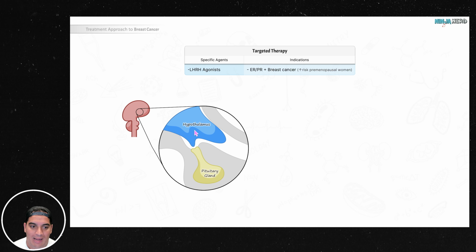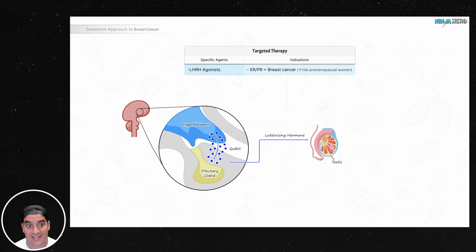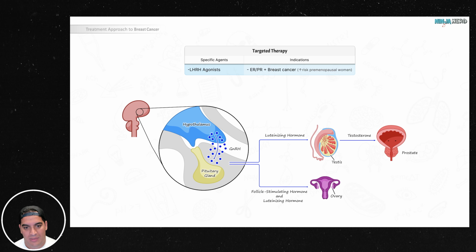So here you have the hypothalamus making something called GnRH. GnRH then stimulates the pituitary gland to make something called luteinizing hormone, which goes to the testes in males and triggers testosterone production, which then goes to the prostate, where it can be converted into what's called DHT, and DHT is really helpful for prostate growth, right? The other one is going to be follicle stimulating hormone and luteinizing hormone. These really go to the ovaries, where they'll stimulate the ovaries to make things like estrogen and progesterone, but estrogen is the primary one. And then estrogen will go to the breast, and the breast is going to be really, really critical here, right?